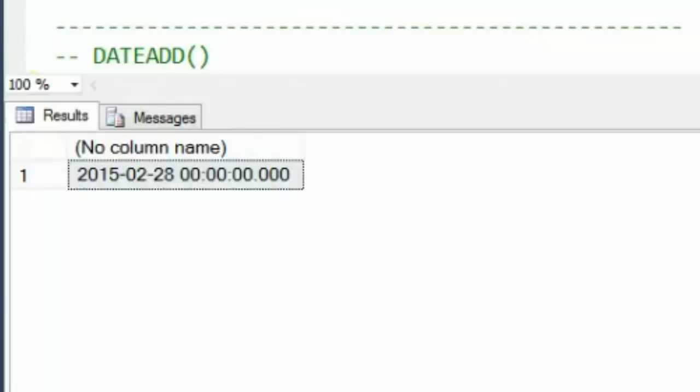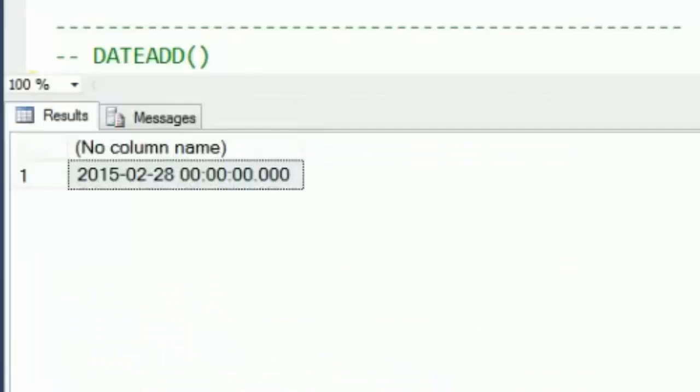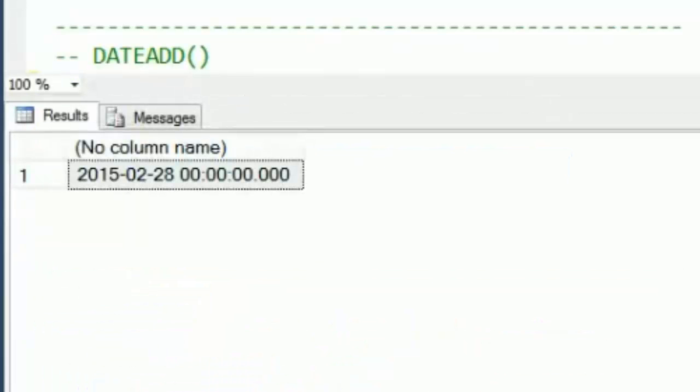And based on whatever rules they have in there, they determined it wouldn't make sense to skip February entirely and push you into the beginning of March. But let's see if we do 1/29, I assume it will also put us at the same point, February 28th. 1/28, it puts us at February 28th at that point.